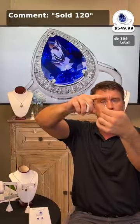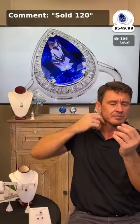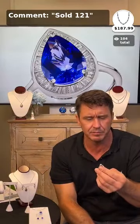Local jeweler. Yeah, and you can size this to whatever size you need, because everything's all done above board here. The profile is going to be fairly low profile too. This is a wear every day. Yeah, this is absolutely an everyday ring. This would make an excellent engagement ring. This is sensational. Got pleochroic.